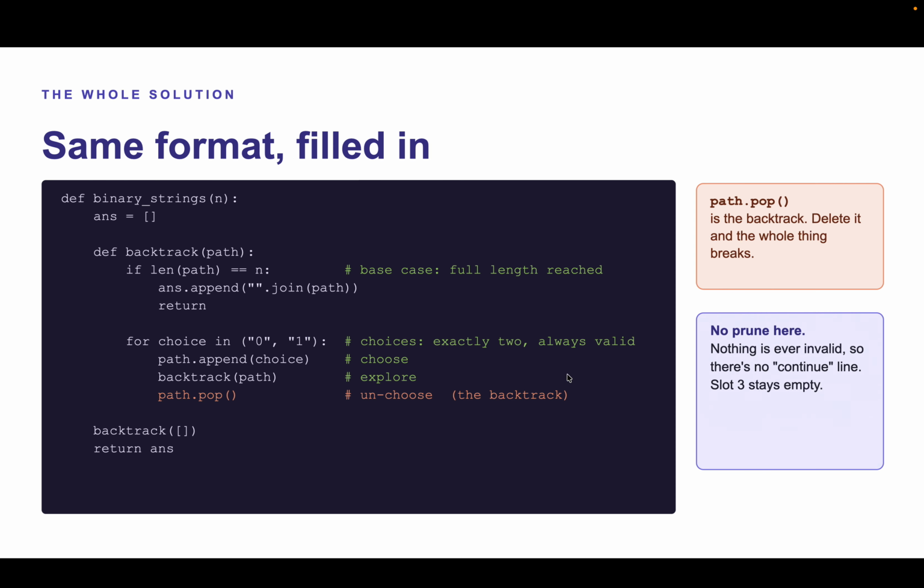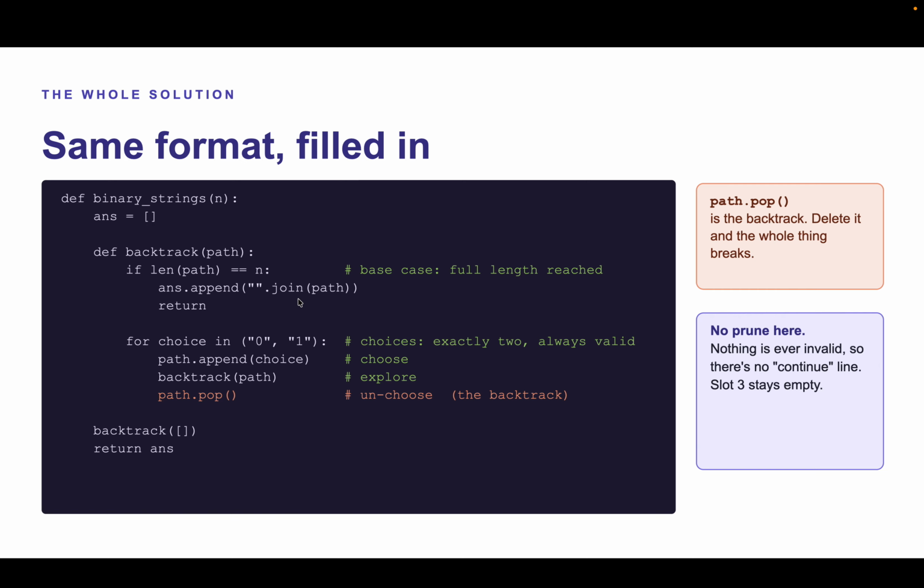So this is the code for what I have shown you earlier. And if you look at the code, you can visualize it's the same as what we have in the template. So the base condition here is we just need to check if the length of path is equal to n, then we will append it. Here we are doing a join because this will be an array and we want to store it as a string. And the choices are pretty straightforward here. Either we can pick 0 or 1.